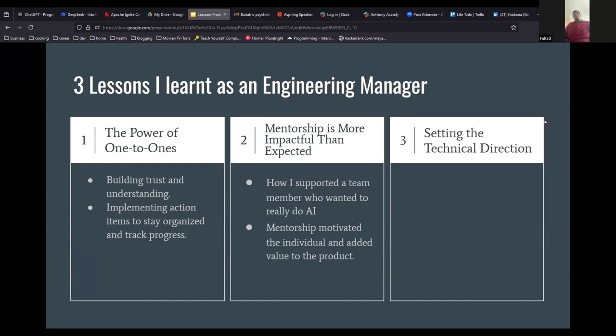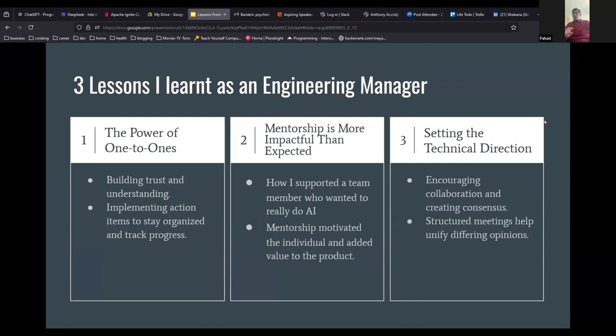The other thing was, I found that it's quite important to set technical direction for the team, especially if you're a dev lead and a line manager, right? So I chose to use consensus and collaboration. What that meant was, whenever we're making these long-winded changes, you want to make sure that people are actually bought into your decision, and you're not just handing down direction and saying, hey, this is the way we're going to do it. So that really helped enable people to speak up and see their views being heard and shared.